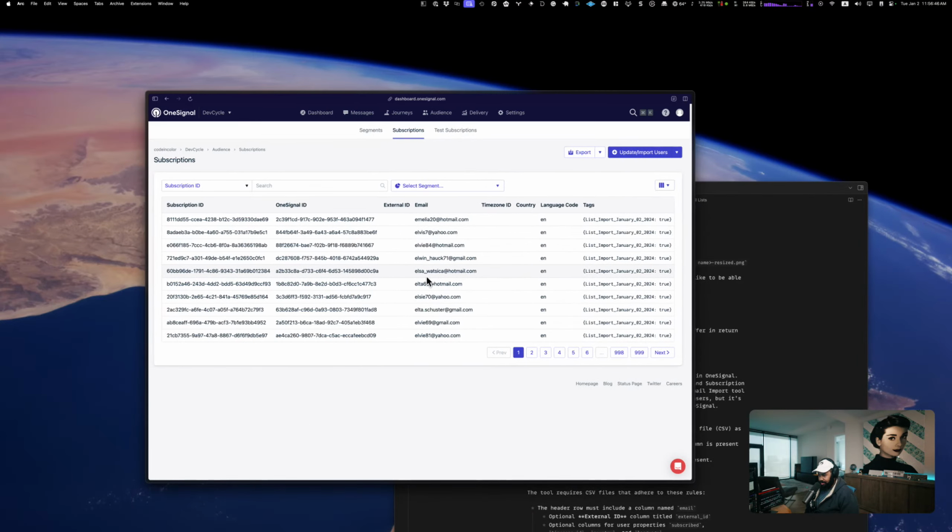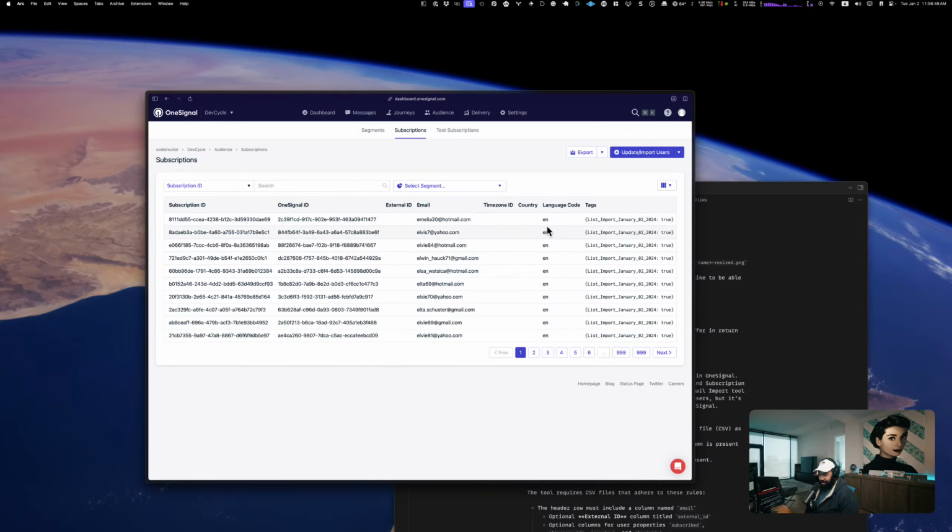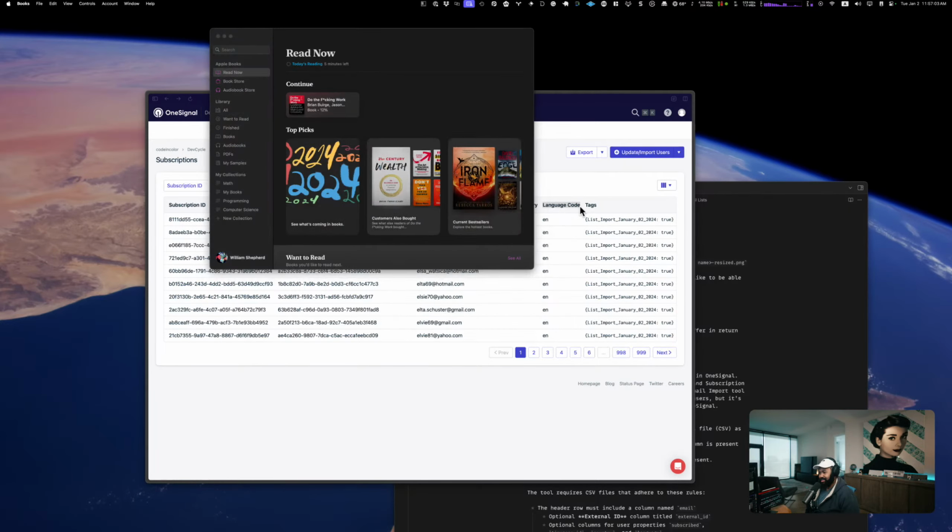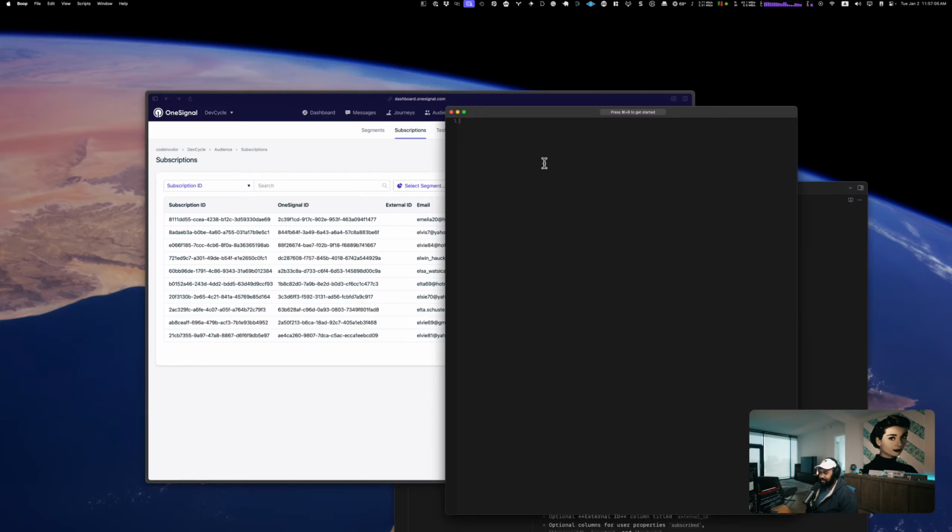What else is going on here? Language code. Yeah, for something that can only ever be 2 characters, why is the header like how many characters this is? 1, 2, 3, 4, 5. I'm not counting that. We'll use a tool to count that because I am too dumb to do that. So we'll put this in here and let's do character counts.